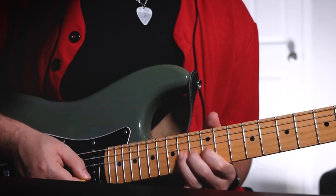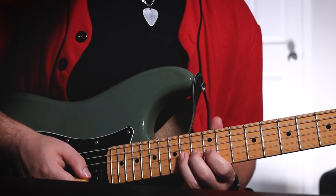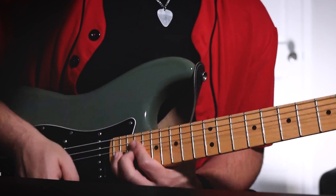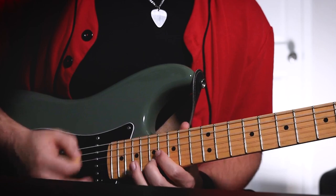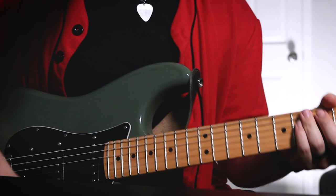Okay. Then it's going to be back up here again. And it's going to be a big bend up to your high E note, your E flat note, technically. Starting on that 22nd fret. So. Okay. Then there's that kind of walk down cool thing.